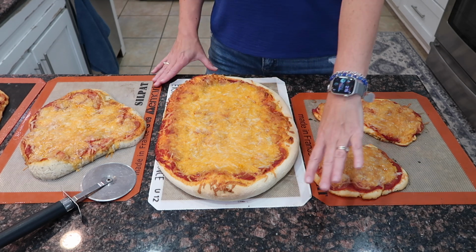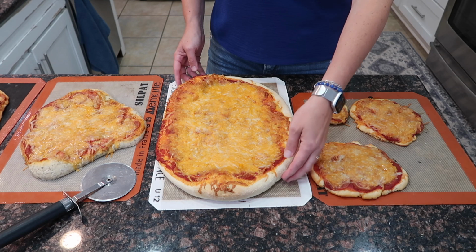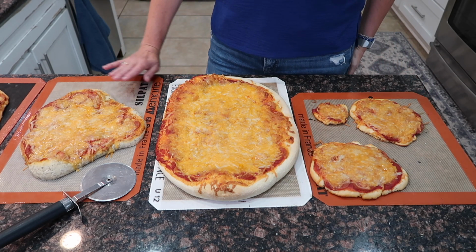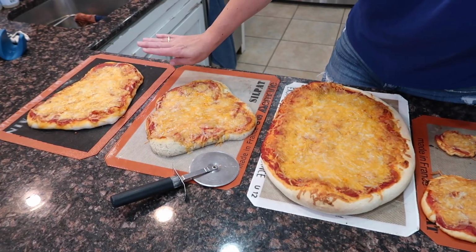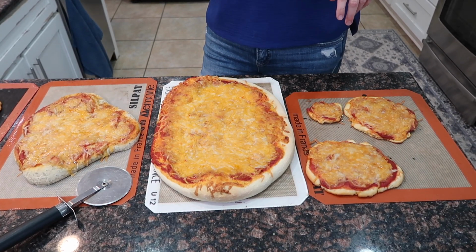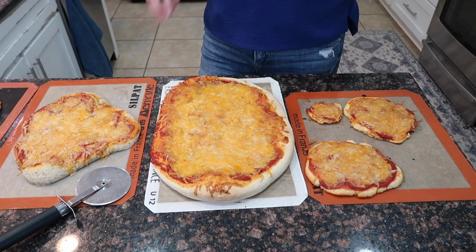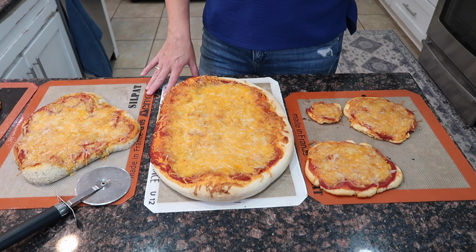Here's the homemade dough. It's massive, and these slices are gonna be so thick and so delicious. This is the gluten-free, this is the store-bought garlic and herb, and then right over here is the store-bought regular plain no herb dough. So there we have it. Dollar for dollar, it was pretty similar. There was quite a range of store-bought options, but the fresh dough was the one I chose because I wanted it to be the closest to this one.